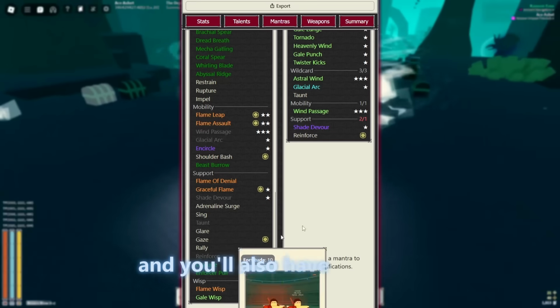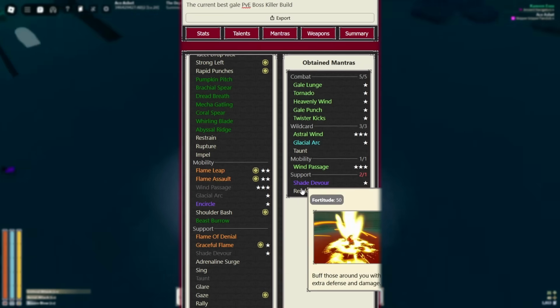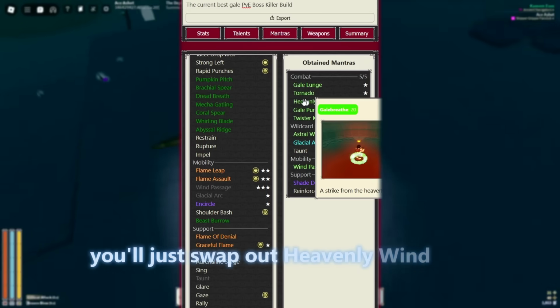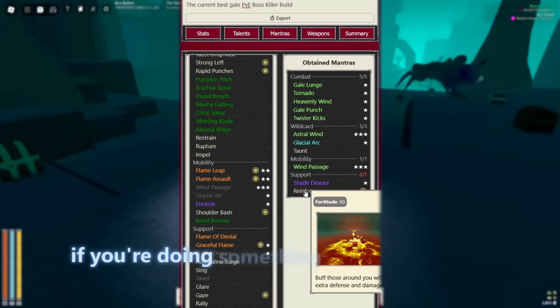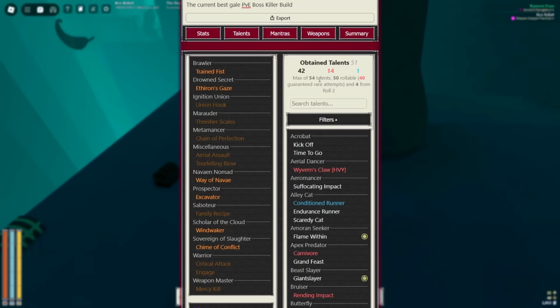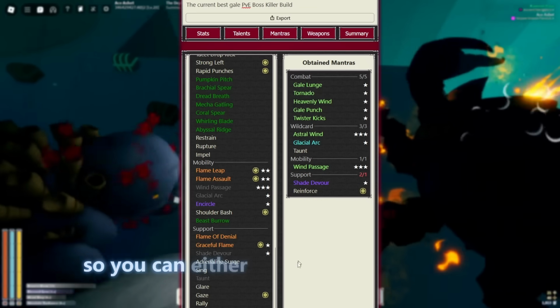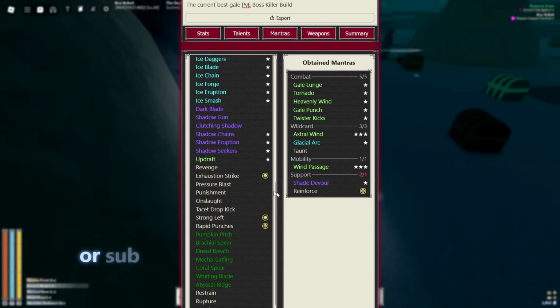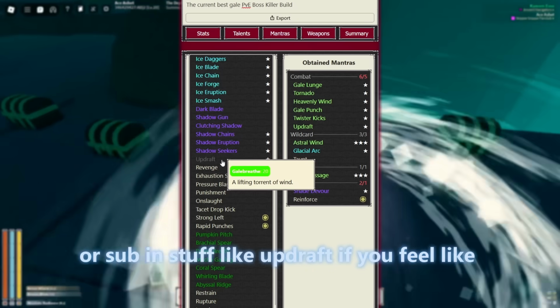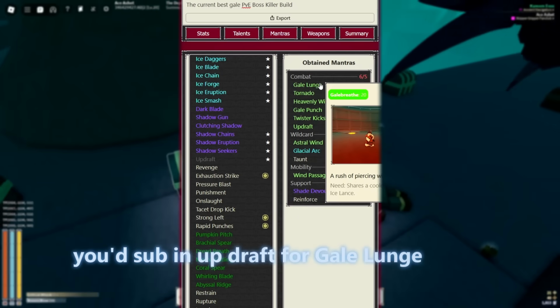And you'll also have Reinforce. You will notice this gets you over the mantra limit, however you'll just swap out Heavenly Wind for Reinforce if you're doing something like Hell Mode or Diluvian where you don't need the ability to Wave Dash. As you can see, there are some spare talents on the build, so you can either sub in talents you want, or sub in stuff like Updraft if you feel like using it. If you're wondering, you'd sub in Updraft for Gale Lunge in this scenario.